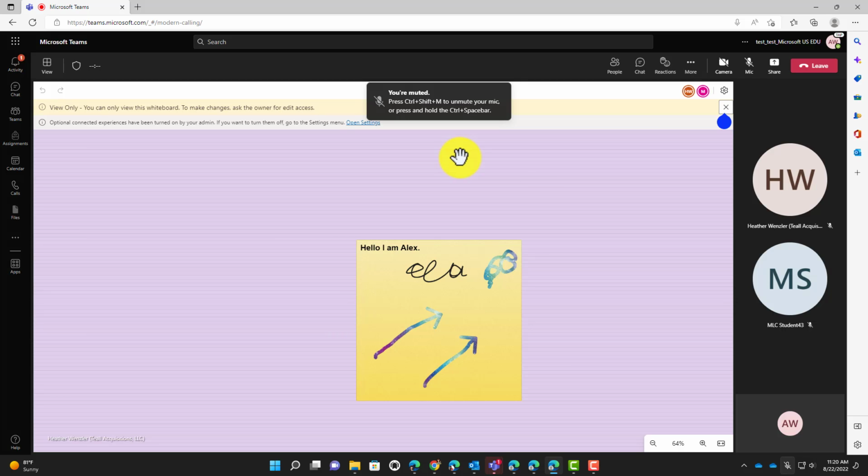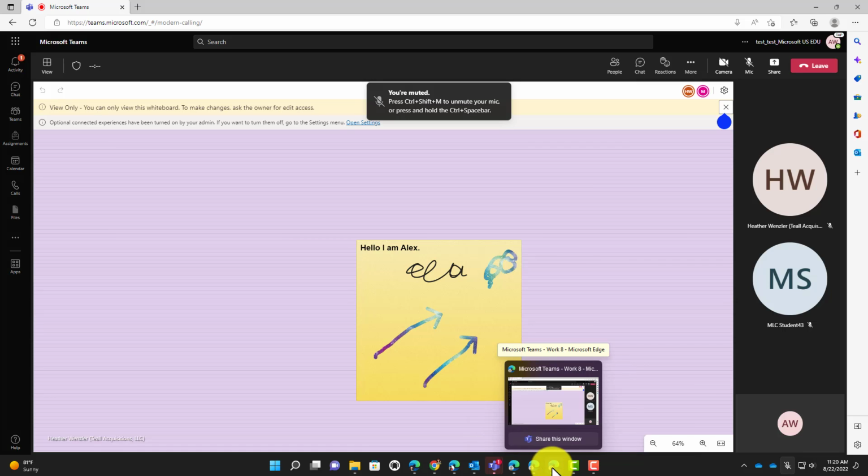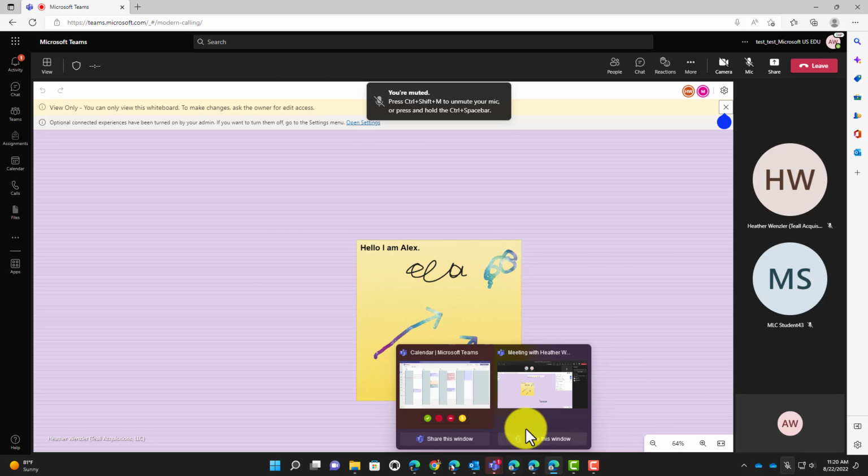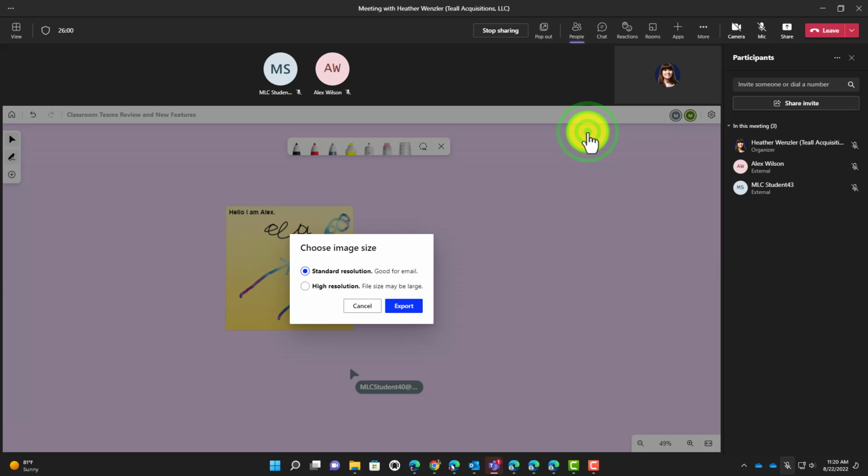So that's Whiteboard in a nutshell. It's a very interesting tool. It's a lot of fun to use, and it's built right into Teams. Now, again, as the teacher, when I'm finished, I can export this image, and I can choose whether I just want standard resolution. So if it doesn't need to be super fine detail, standard is probably just fine. If I put it as high resolution, it's going to be a fairly large size, and I might not be able to send it by email. I could post it, but I probably won't be able to send it. So I can export this to my computer. Then I have a copy, a record of this particular whiteboard.